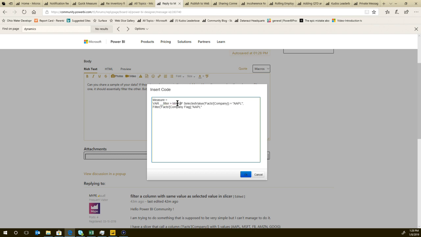Filter equals max of facts. There. Var table equals filter facts where company flag equals filter.